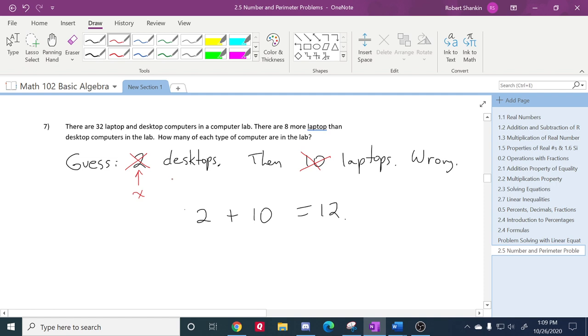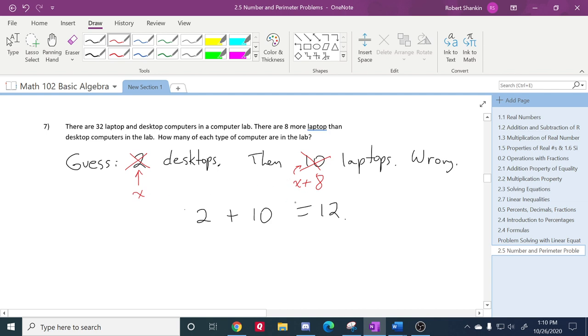There's X desktops. How many laptops? Would that be y plus 8? You're really close. There's no need to create a new letter though. It's the same letter that we had before. So maybe X is like, I don't know, 15 or something like this. But whatever that is, you're right on with put the plus 8 right here. When there's 8 more than the other one, if one of them's X, the other is X, that same thing, plus 8.